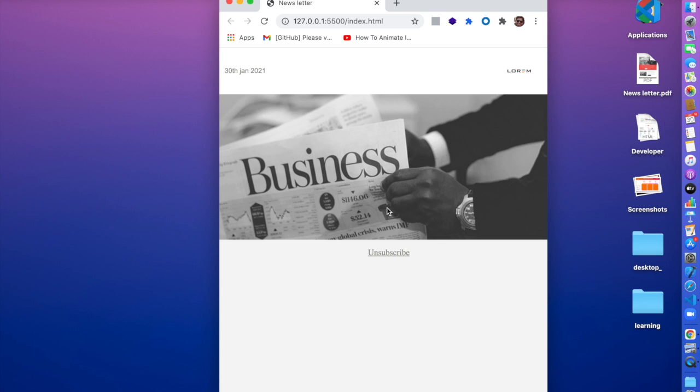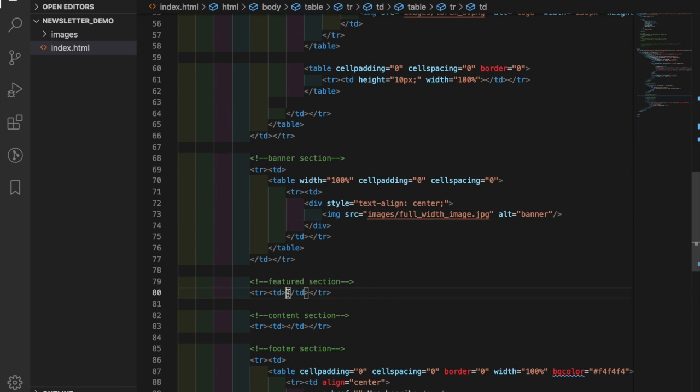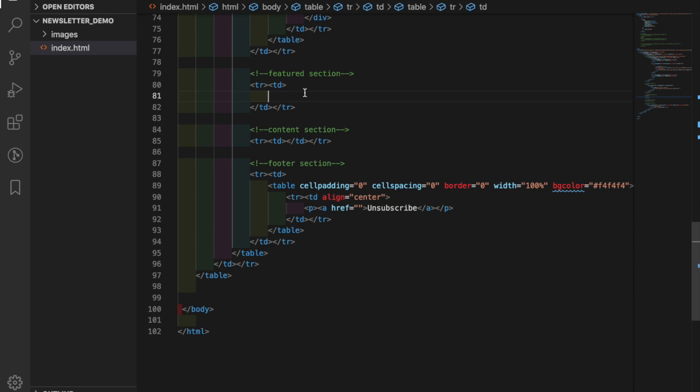Now come to our featured section, where let's go to our sample to see how it's looking. Okay, first part is done, the second part is done. Now we are moving to our third part where we have a feature text in the background color red and some heading, then description, then 2 call to action CTA buttons, right? So this is the only tricky part we need to focus on. So let's go to the code, the featured section. The featured section has a background red color with the heading, description, and call to action CTA buttons, right?